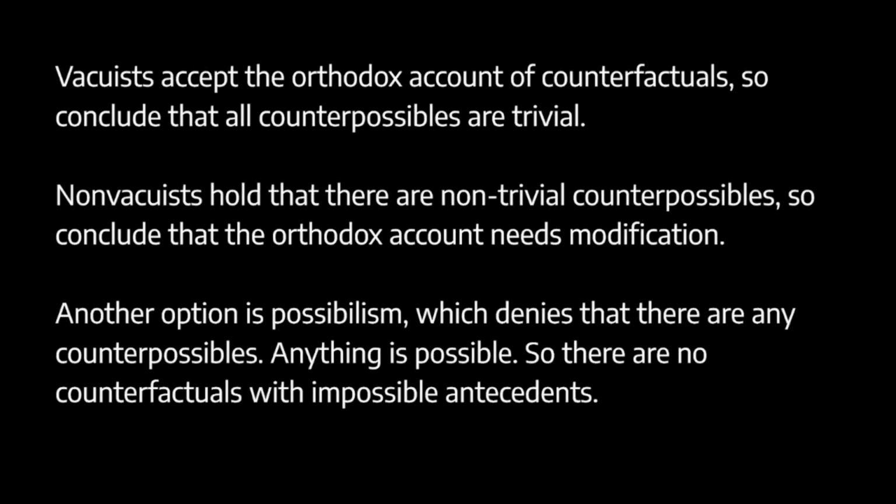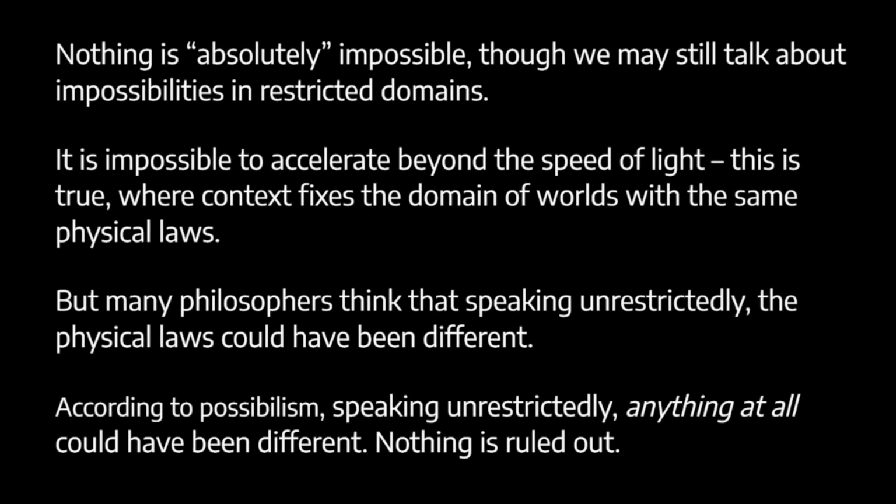So we saw this in the case of proposed counterpossibles in science, right? When I model the sun as if it were an ideal gas, am I describing an impossible situation? Is an ideal gas impossible? The ideal gas is composed of point particles. Well, maybe that's impossible given the actual physical laws, but then why shouldn't there be alternative physical laws which allow for point particles? Maybe it's possible, absolutely possible, for the laws of nature to have been different. And this is the case according to the possibilist. According to the possibilist, nothing is absolutely impossible.